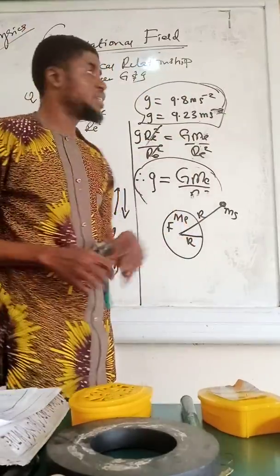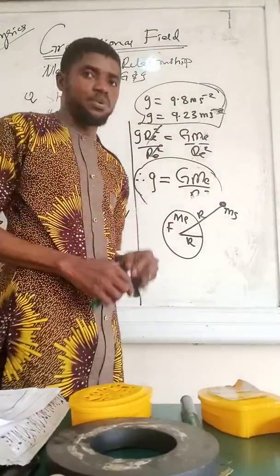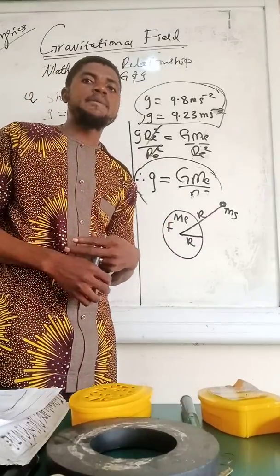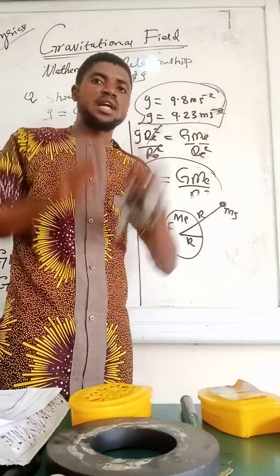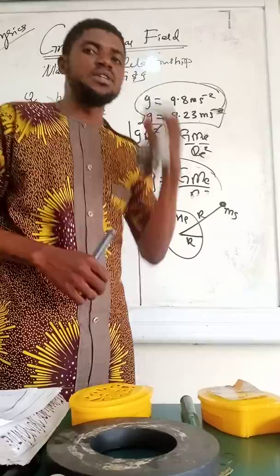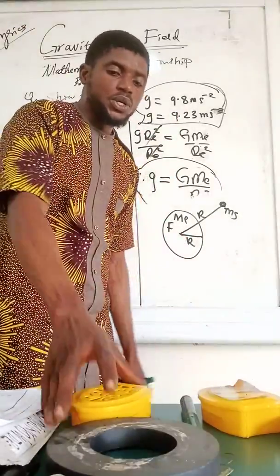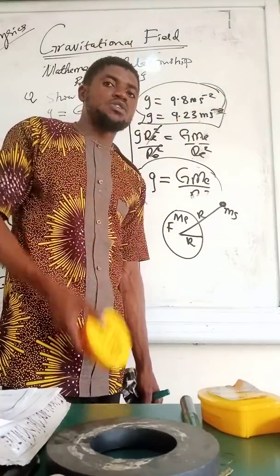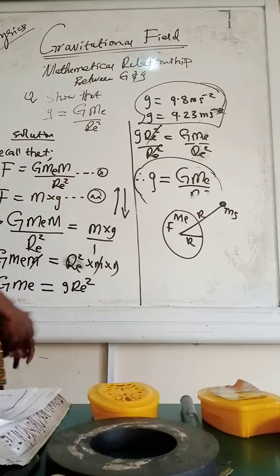we performed an experiment and got this and got this. It means that the higher you go up, the lesser the value of G. It is in line to this that we hear people talking about zero gravity. There's actually nothing like zero gravity. We only have negligible magnitude of gravity in space. It is in line to this that when you go in space, objects float in space. The law that says whatever goes up must come down is not applicable in space. So this is the meaning of this equation.